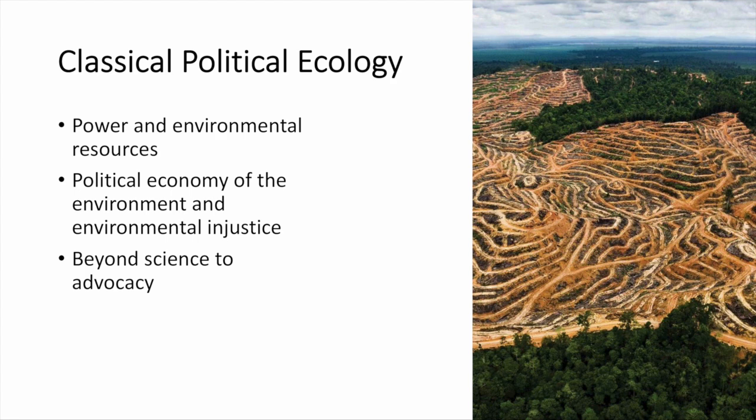And you can think about the way theory kind of develops and becomes elaborated through time. And so cultural ecology sort of becomes replaced by political ecology in our field. So political ecologists were critical of cultural ecology. They argued that the role of power in the use of environmental resources was undeveloped within cultural ecology. And they bring a kind of political economic perspective on it in the environment and environmental injustice.